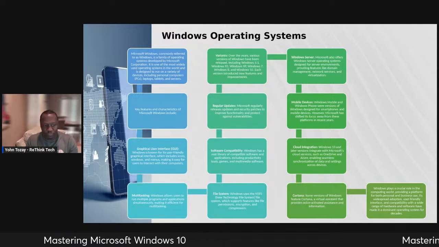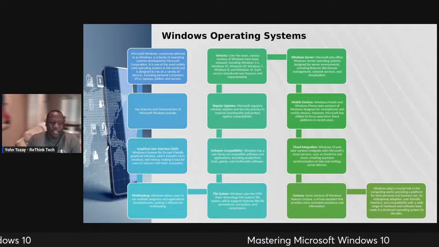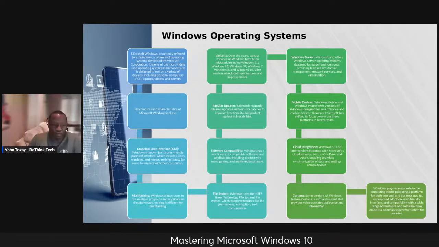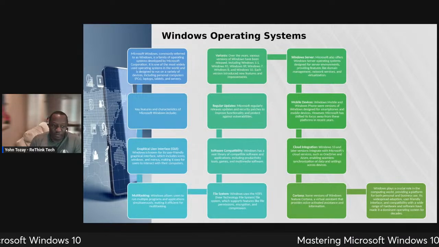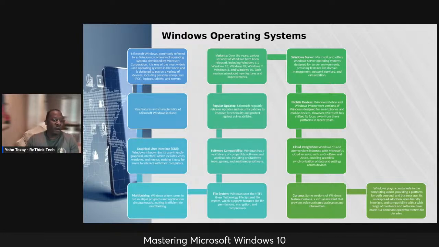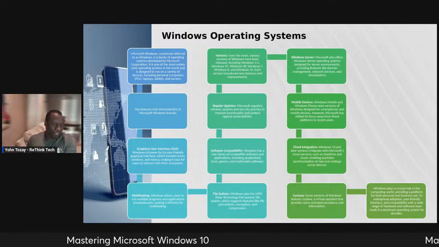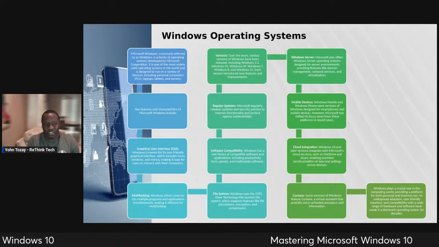Apple is a little different. They are strictly for Apple. Apple works on Apple, right? There is a lot of software from other vendors that you cannot just easily install on an Apple device. It doesn't work that way. But with Microsoft, there's seamless integration, or compatibility, between other vendors' software applications and the Windows environment. You can easily install those applications and use them.